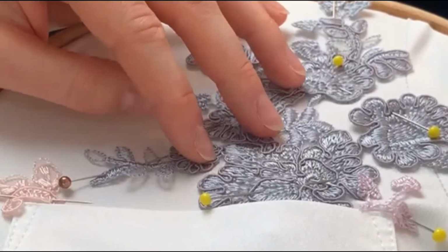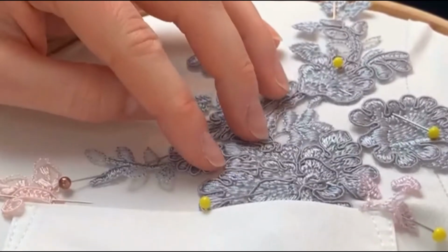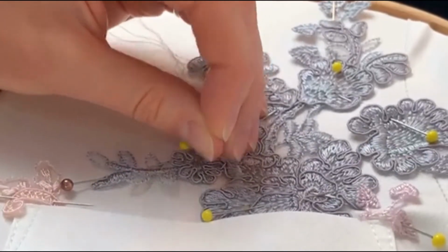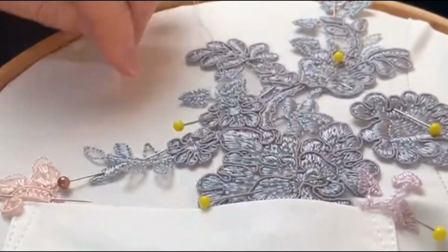If you can get that small area flat enough, basically. That's the key with embroidery and framing up. It's always going to be that you need to flatten out the section that you want to work on.